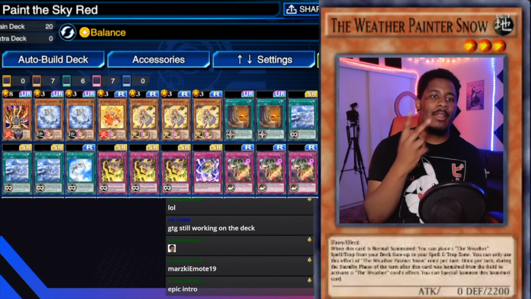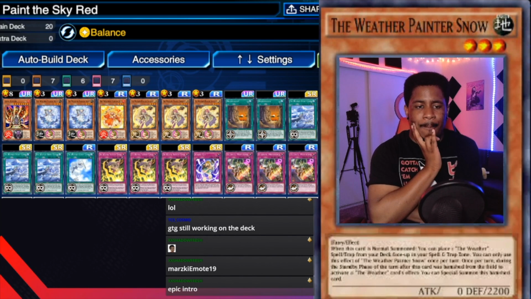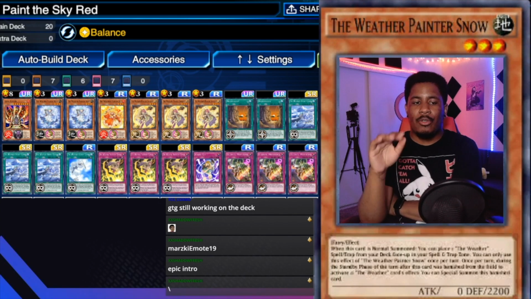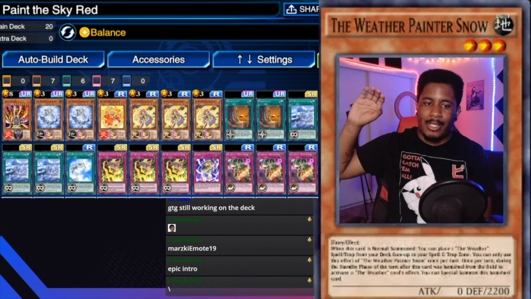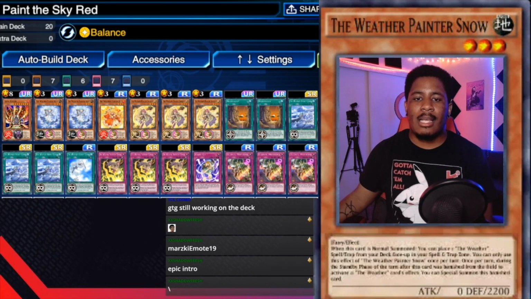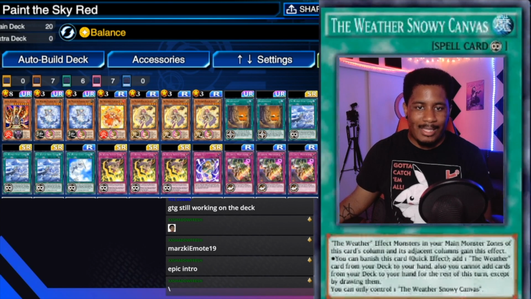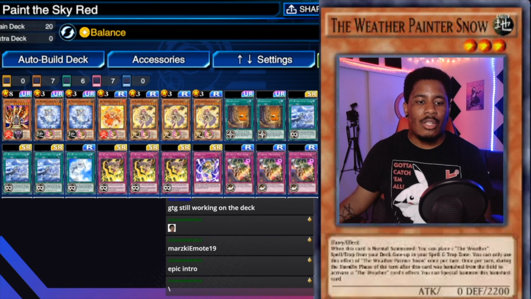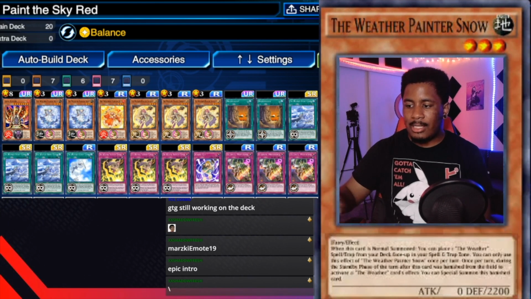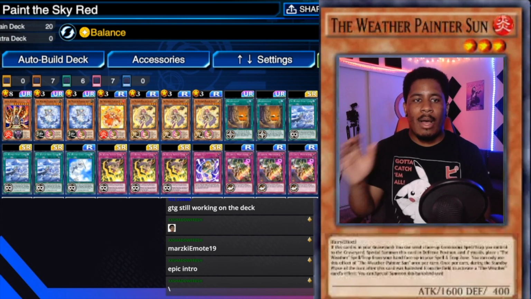Second, we run 2 Weather Painter Snows. I wasn't really sold on running this at 3. When it's normal summoned, you get to place the weather card from your deck to the board. A lot of times you're going to do it to grab Thundery first, Snowy second, and then Cloudy third. And then she tags, and then with the other card, she just lets her tag out. So really good card.